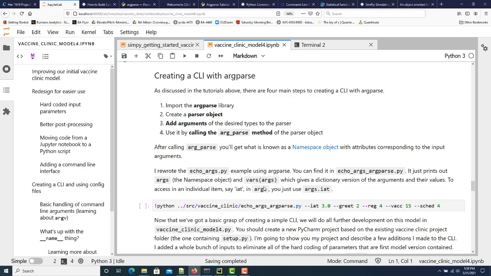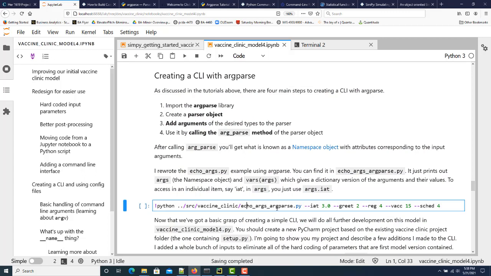If you pass it a namespace, it will give it to you back in a dictionary form. And you can get at any individual item in a namespace through dot. Like if we've got one that's called IAT, which we will, you can do args.iat. So I'm going to run it, and then we'll go look at it.